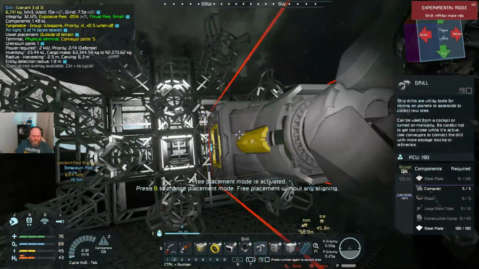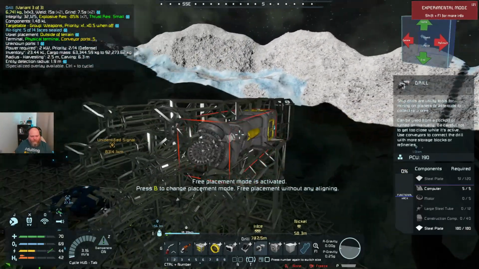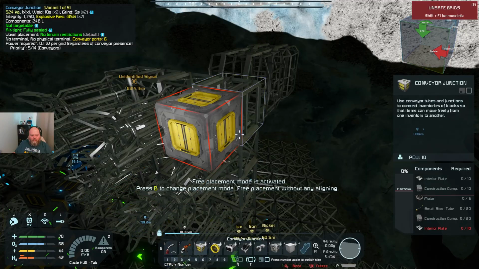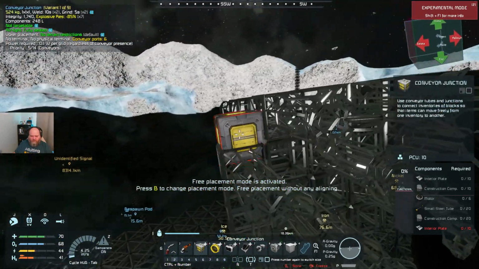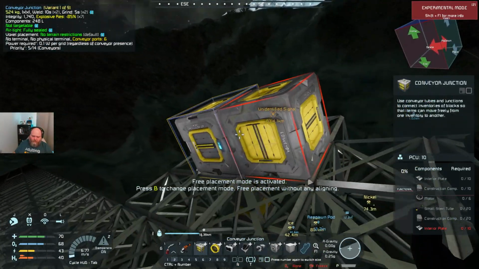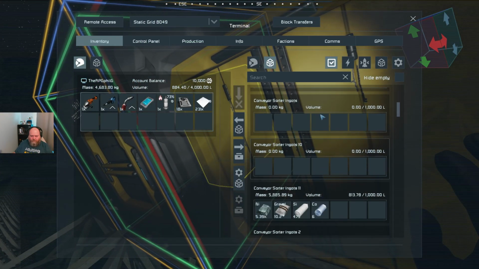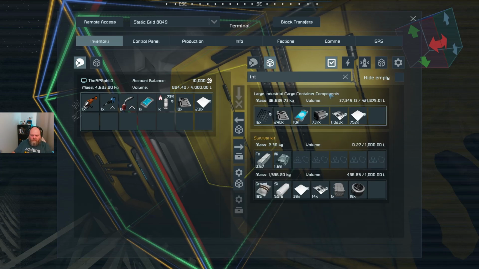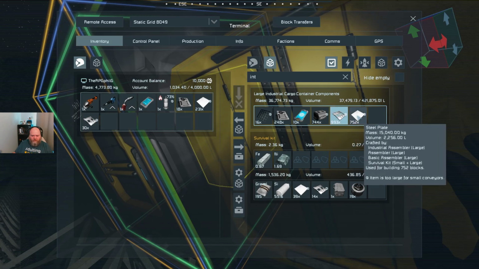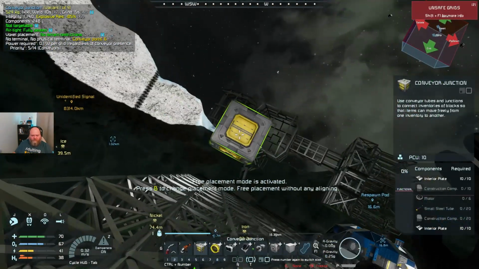Three across the bottom, and now I get to do the top. And this should be plenty for drilling purposes. Need more interior plate. Okay. 90. There we go. Let's just go ahead and get a couple hundred. 50 will be fine. We're just setting up the framework for right now.